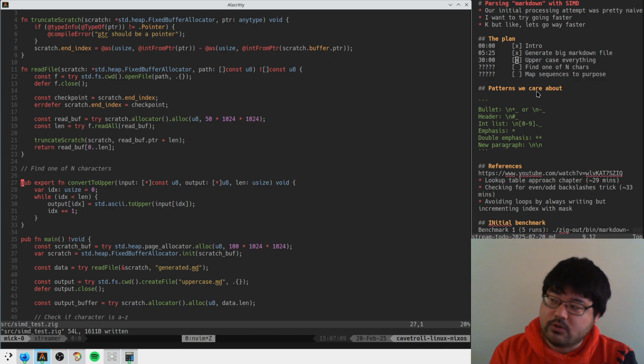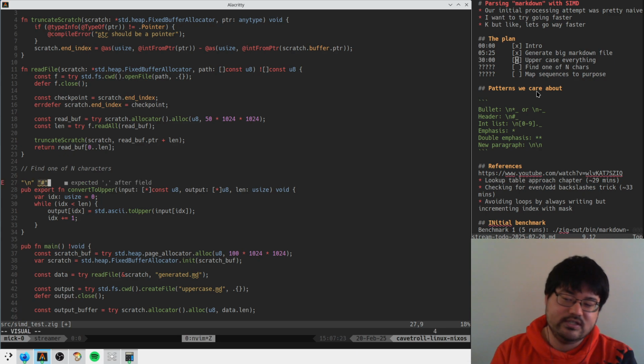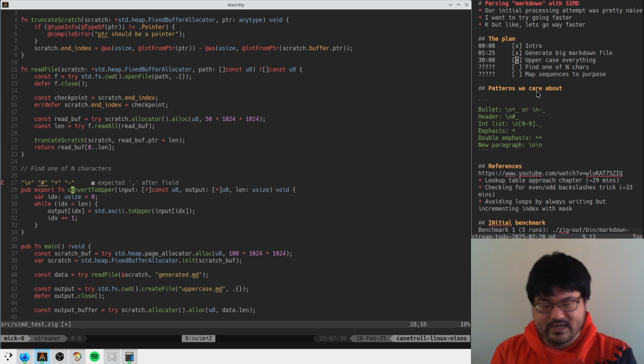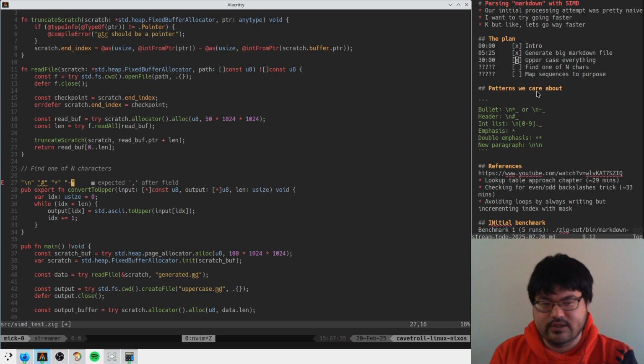Right now I want to start with something simpler, which is let's just look for the markdown characters that we know mean something interesting. We know newline means something. We know we have this hash that specifies titles. We have stars, which are used for bullets and emphasis, and dashes, which are used for bullets. Is there anything else we need to think about? Numbers are also interesting in the context of lists, but I'm going to ignore that for now.